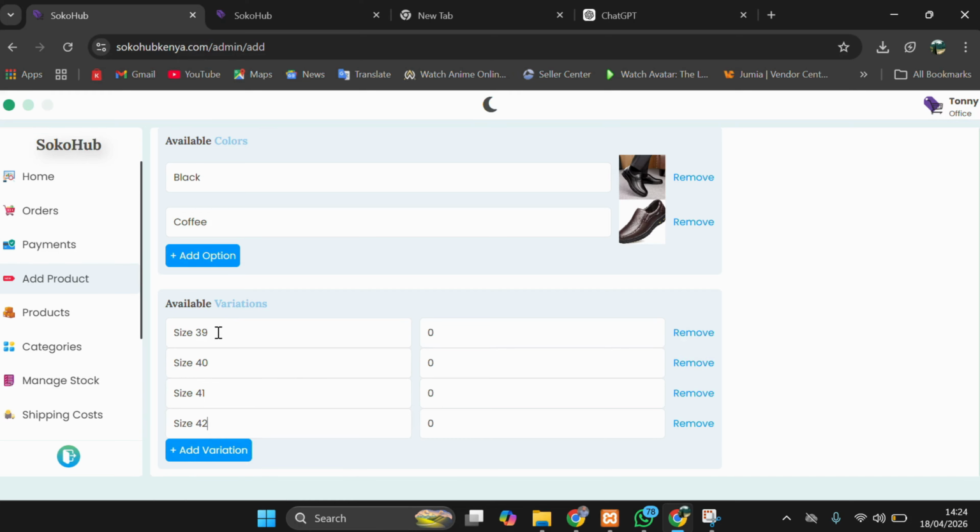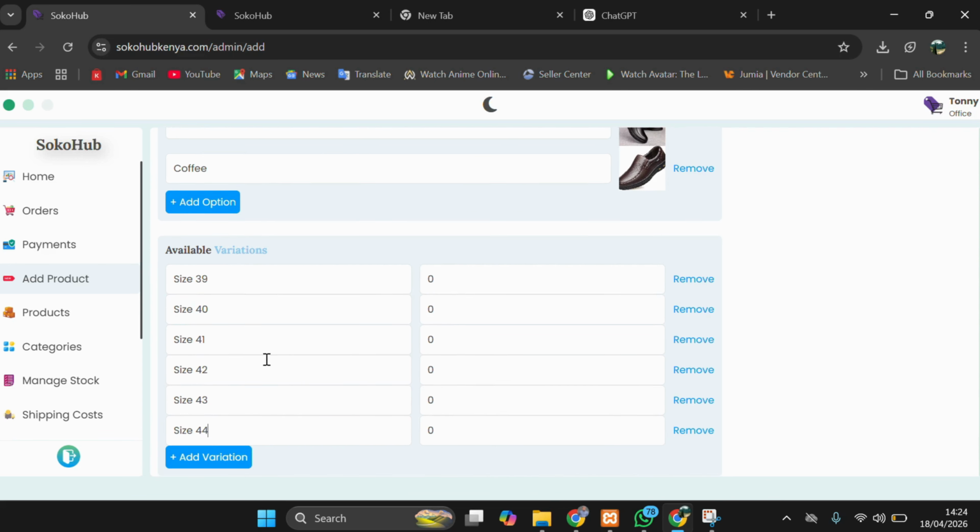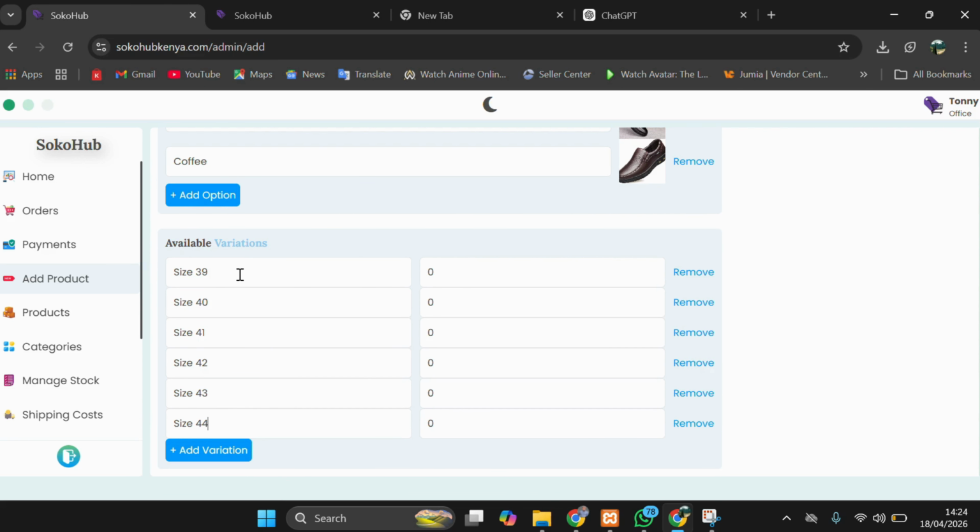If they were different, like the power bank I was talking about, I would put the price per variation here. I think that part is understood. Let's add 43 and 44, and as you can see, I'm putting each variation in its own field.